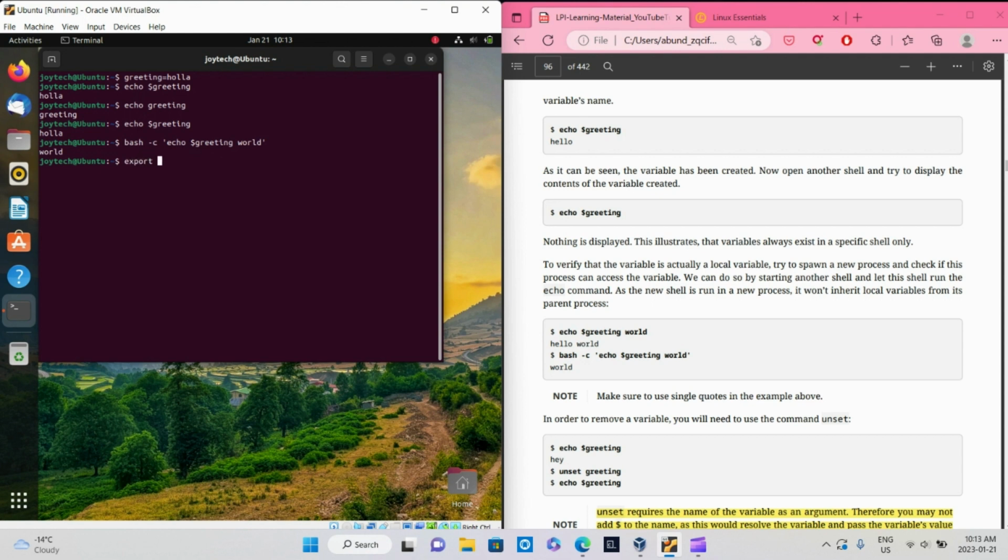So you'd have to say export, and then when you create the variable, so for example, we could create another variable here. So say message, and we could have welcome. All right, so now let's use the same command, and remember the dollar sign. All right, welcome. So you can see that message is a global variable.